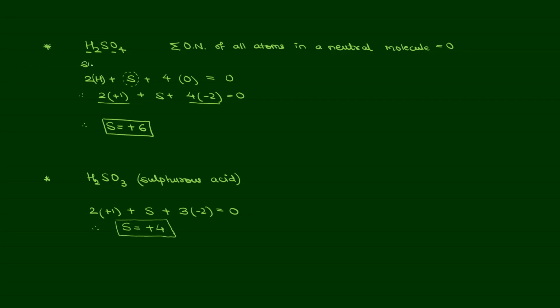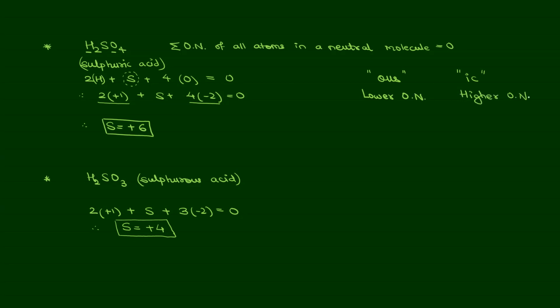Now observation: in sulfuric acid, the sulfur was coming out to be +6 and in sulfurous acid it's coming out to be +4. Can you derive any conclusion from this? Sulfur has a variable valency. Perfect. And why is the name differing as ik and us? Because observe that, less oxidation number and higher oxidation number. So the us and ik concept was the same for metals and it is also the same for the non-metals.